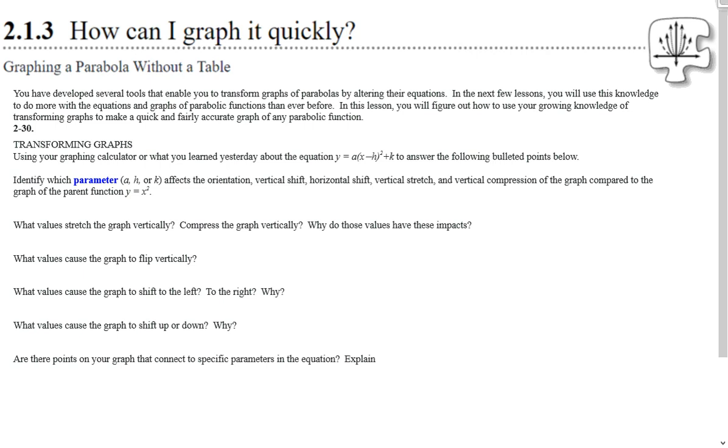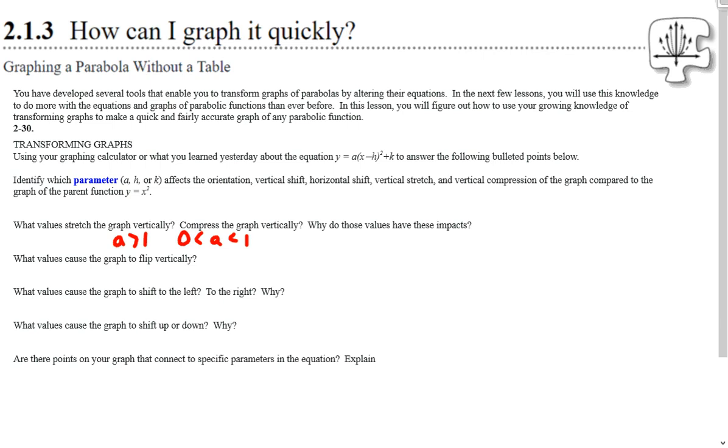So to begin with, just recapping what we know with our parameters a, h, and k. Those parameters are what's making our graph stretch, shrink, and then horizontally shift and vertically shift. So we're going to look at stretching it vertically. It's going to stretch it vertically when a is greater than 1. Now keep in mind if we have that negative as well, which we'll get to, it could also be that a is less than negative 1, so like negative 2, negative 3, etc. Compressing a graph is when a is less than 1 but greater than 0. So it's between 0 and 1, like a half, a third, etc.